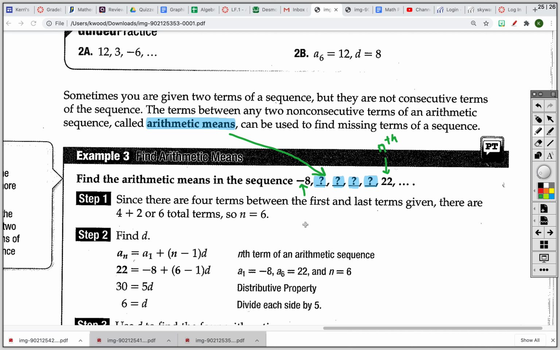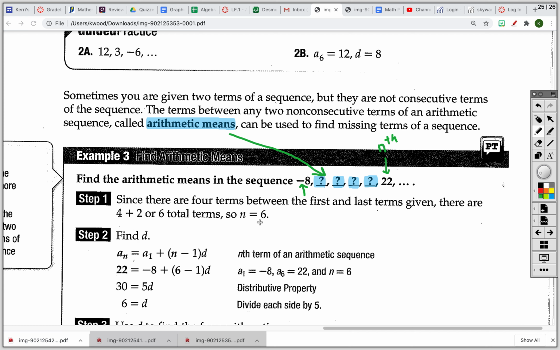So you can see the first thing is to figure out what is the nth. Well, the nth term, this would be the 1, 2, 3, 4, 5, 6th term. So you can just count 6, or since there are 4 numbers in between, and then you add the first and the last, which is 2, 4 plus 2 is 6. So you have 2 different ways of doing it. You can either figure out what the missing terms in the middle are and add 2 to it for first and last, or you can simply count. Your choice.